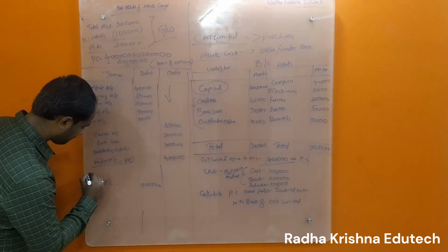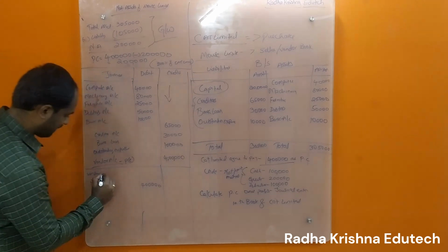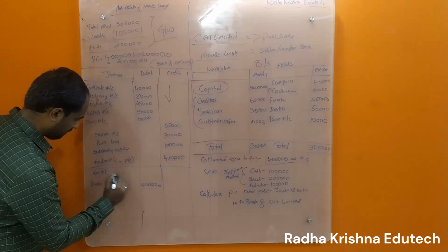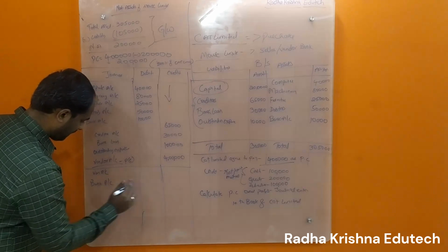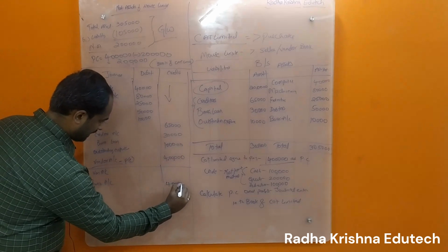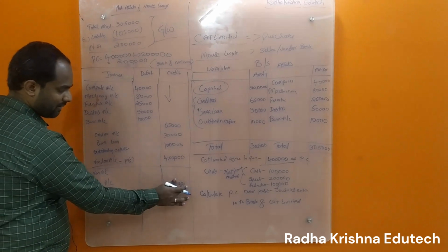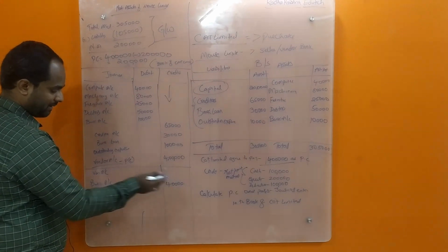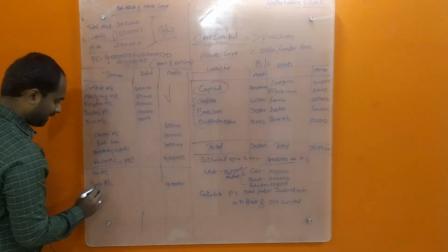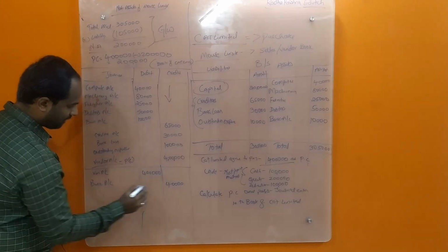Then vendor account, this is the journal entry. Vendor account debit, it's a credit amount for us, because cash is going out, your asset is decreasing. Whenever your asset is decreasing, what will you do? You will put it on the credit side, right? So it is in credit. When your asset is decreasing, you put it on the credit side. So vendor account 4 lakh. So this got offset.